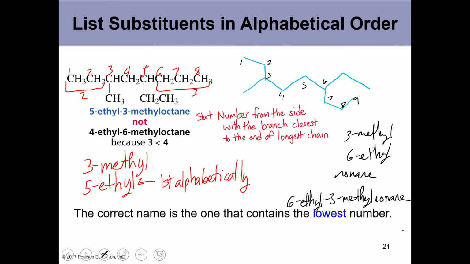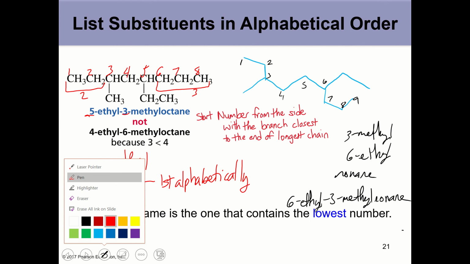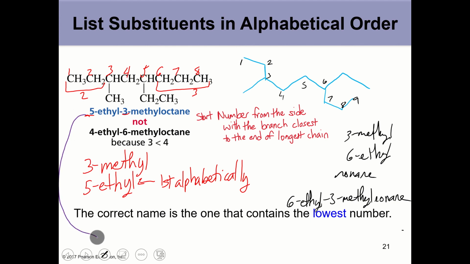There is one small thing that I can point out to you on determining if you have picked the lowest number correctly. If we take the example that they have given us here, one shortcut for being sure that you have the correct numbering is the following. Take your two numbers and add them together, and then take the alternate name, the other name that you are considering, and add the two numbers together. Whichever has the lowest sum is the correct numbering, so the correct numbering is 8 rather than 10.